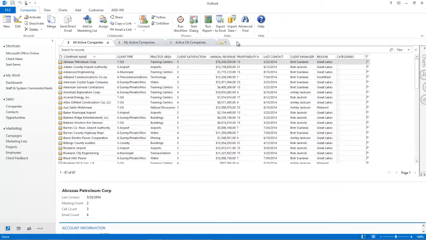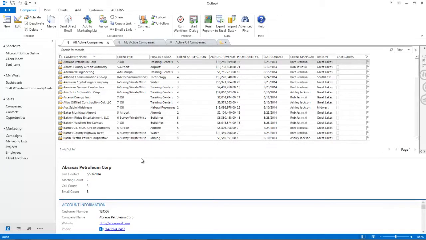The way they display here is in these different tabs. If you've used Excel before, you always know that in Excel you can have different tabs on the data, and the tabs are at the bottom. Here the tabs are at the top, so it's very familiar looking to you. Much like you have a list of emails, you have a list of the different companies here. And below that you have a preview pane, and that preview pane allows you to look at what's going on with this particular account. Just like you have a list of emails and a preview pane at the bottom, here you have the CRM records and a preview pane down here at the bottom.